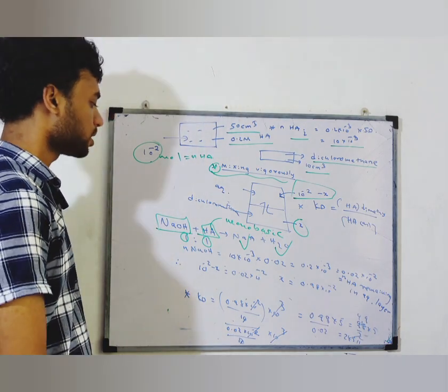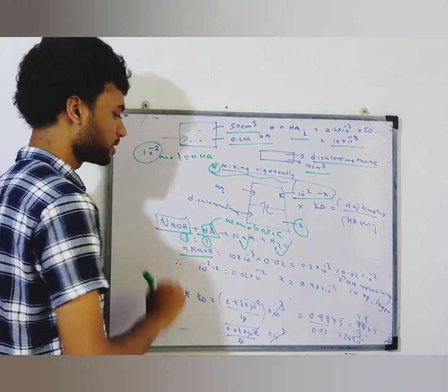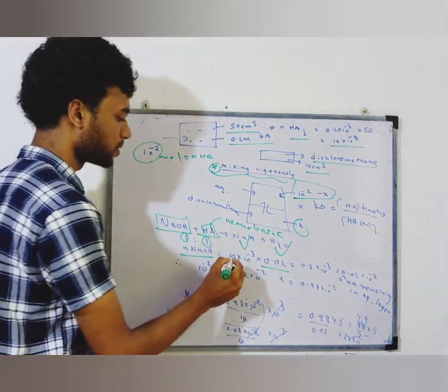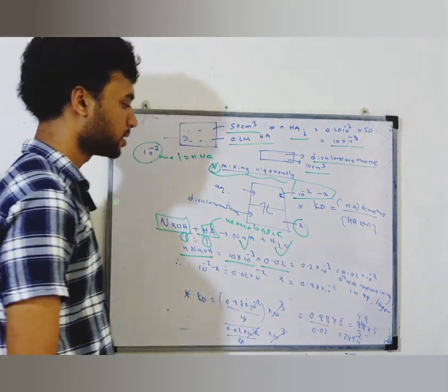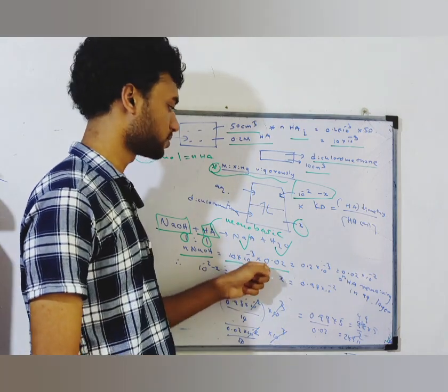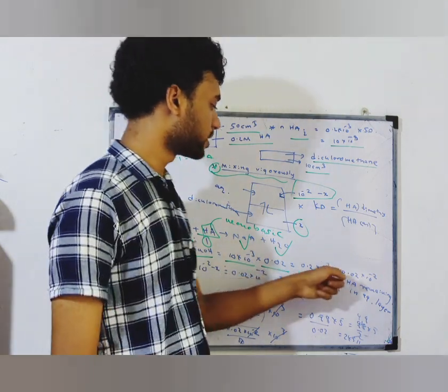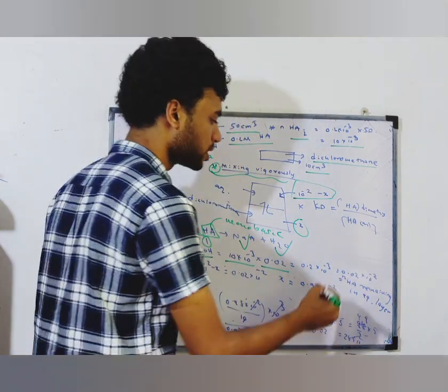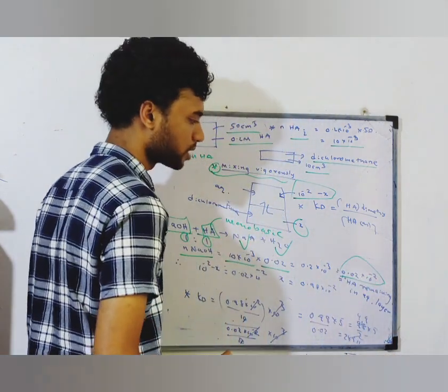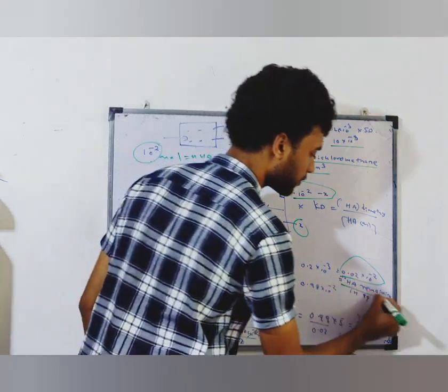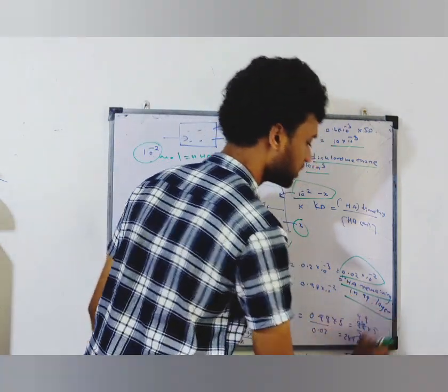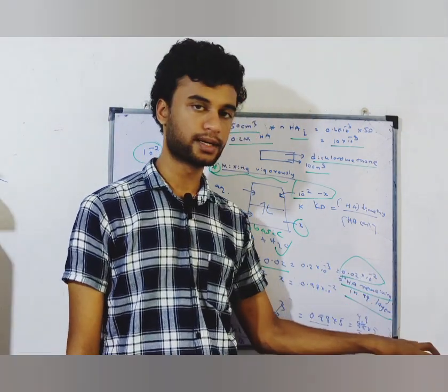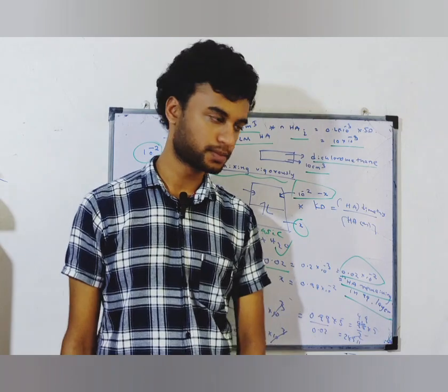Now the number of sodium hydroxide moles, how can you calculate that? The concentration of sodium hydroxide times the volume of sodium hydroxide used. Then you get 0.02 times 10 times 10 to the minus 3 moles. Finally, 0.02 times 10 to the minus 2 moles. This is going to be the number of HA moles remaining in the aqueous layer. Clear? The number of HA moles remaining in the aqueous layer is 0.02 times 10 to the minus 2 moles.